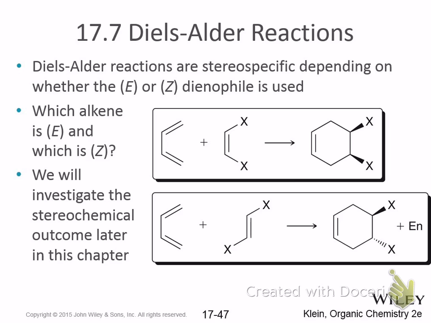Okay, so here's the other thing to consider. Your dienophile, that is your single double bond, your dienophile. The groups that are attached to it can either be in a cis configuration or a trans configuration. And when you're done, you're forming a ring, right? So when you form the ring, these two groups, and especially this one's symmetric, these two groups could be either up or they could be down, but they have to be together.